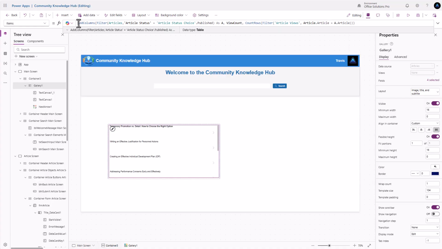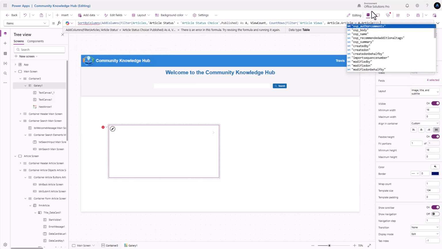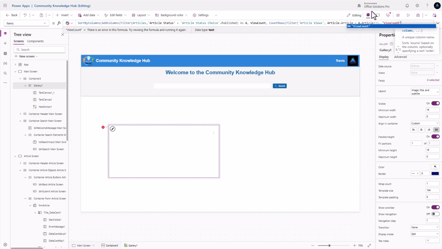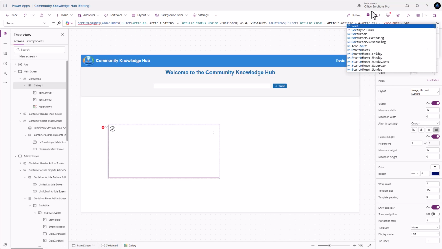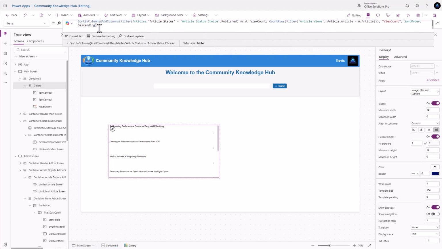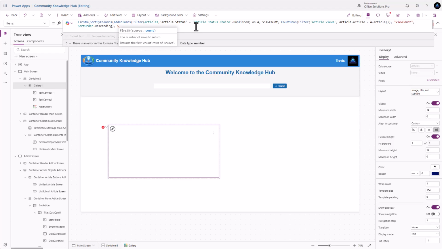Next, what we want to do is sort by columns, and we'll add a comma here, and this will be our view count. We want to do sort order descending, and then we want to limit how many we get as far as our rows. So let's go back. Let's actually just make this a little bit bigger here. And now we want to do first n, and we'll do 5 to start with. I think that's probably going to be a good number of options here.